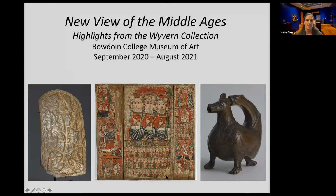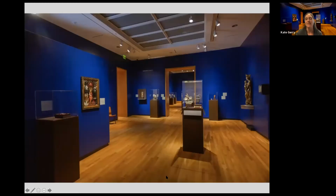This is an exhibition that we have been working on for over a year now at the museum on campus. Of course, it was intended to be an exhibition that people could enter and see. In fact, we do have it. I have a couple of installation shots here. It is installed in the museum, even though access right now is very limited to people who are on campus. But I hope that eventually we will be able to welcome people from the entire community back into the museum to see these wonderful works in person.